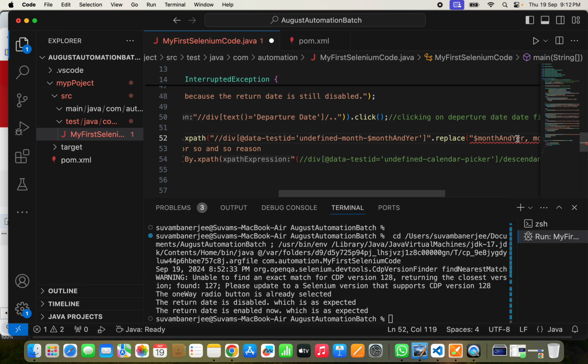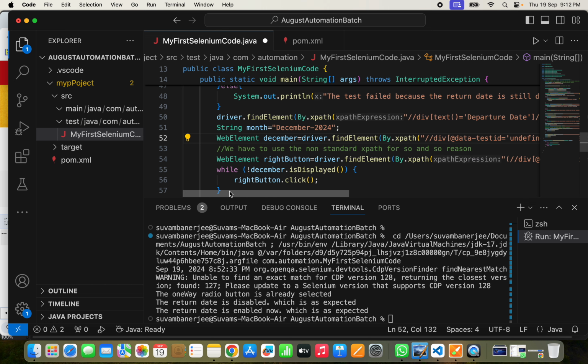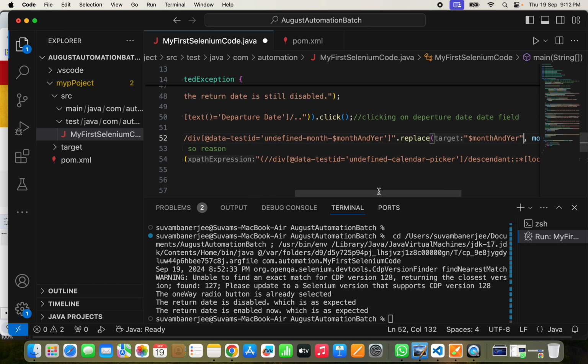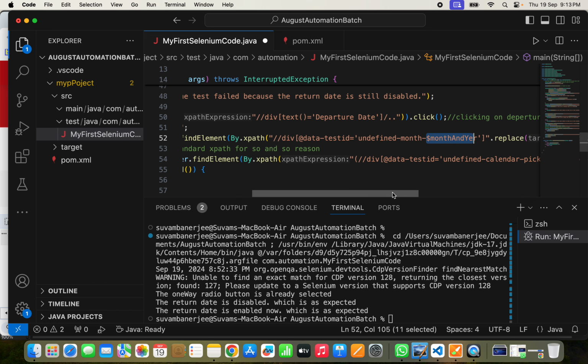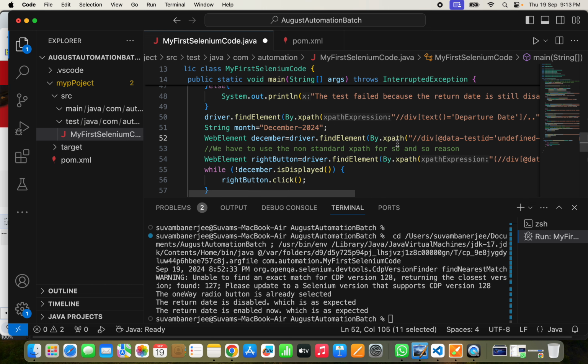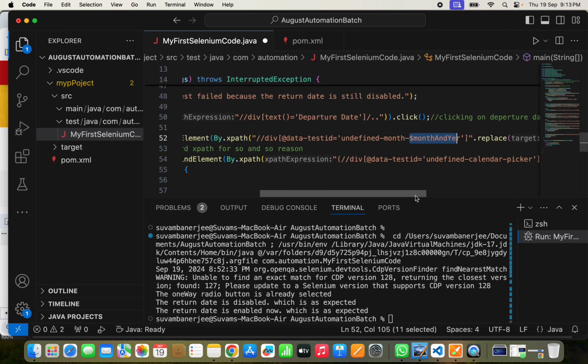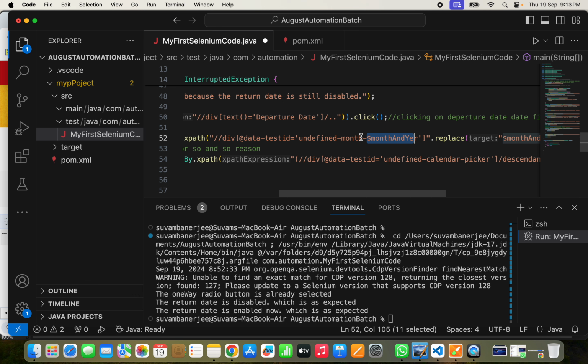with the month string. We have written one random string here. We are replacing this month and year with December 2024. Then what will be the ultimate string? The ultimate string will be the undefined month December 2024, correct?